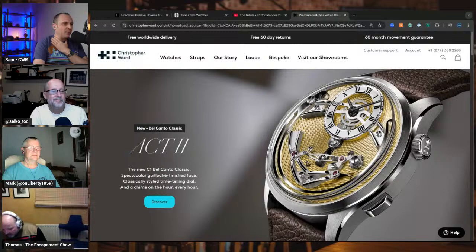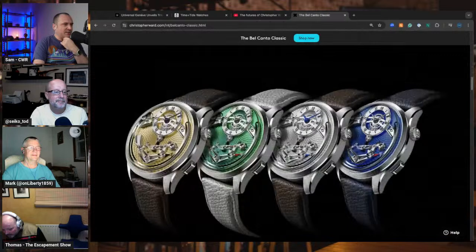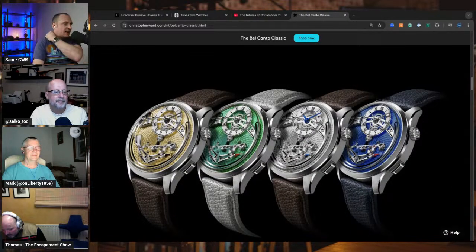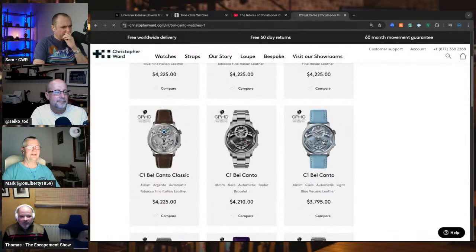Somebody's asking about another Tissot. That comment on the Bel Canto and trying to read the time is absolutely correct. I can't read the time on it hardly at all. But its purpose is not for time as far as I'm concerned. Having said that, the new Bel Canto, they have made the hands a different color and they put Romans on it, haven't they? That's better. So I think they have made it slightly more legible, but that was certainly something I noticed in the review, because the previous Bel Canto was silver on silver, isn't it? Yeah, silver.